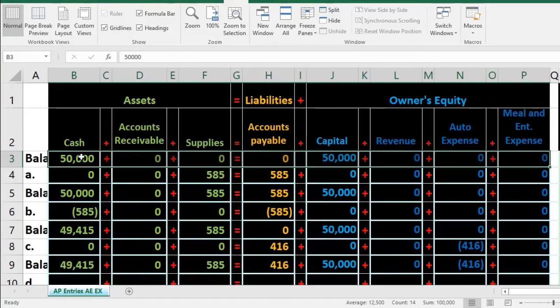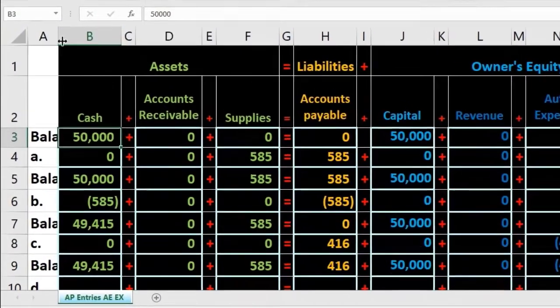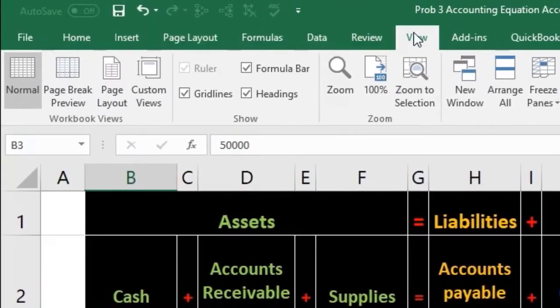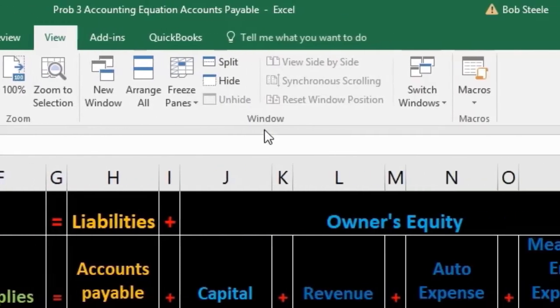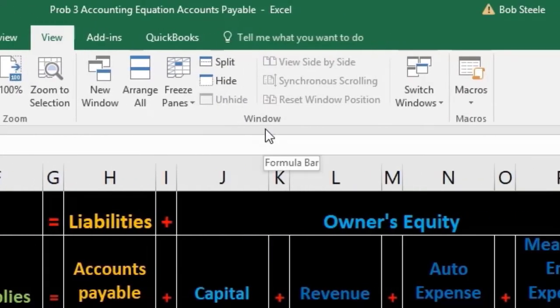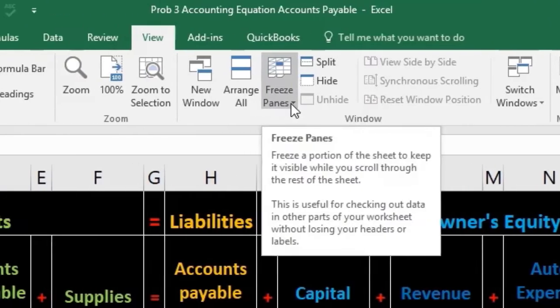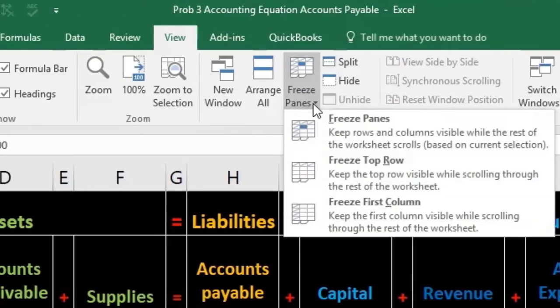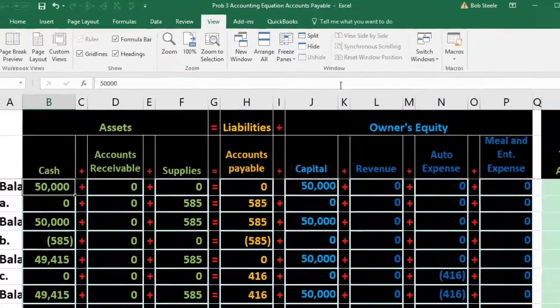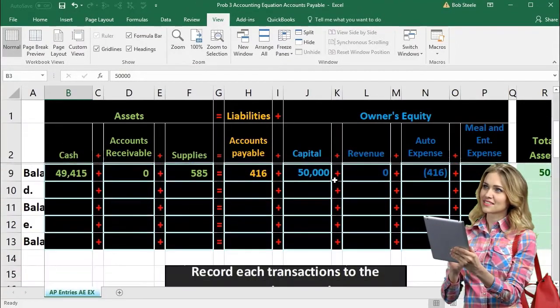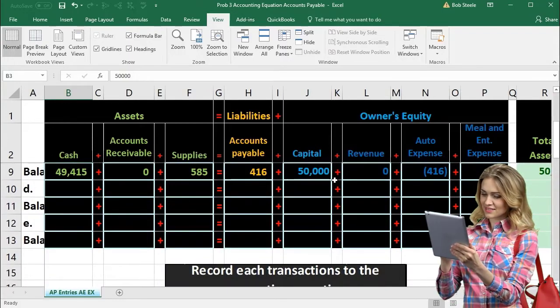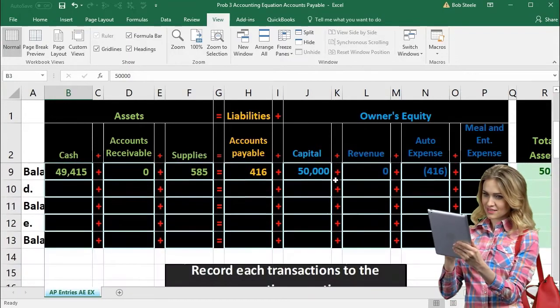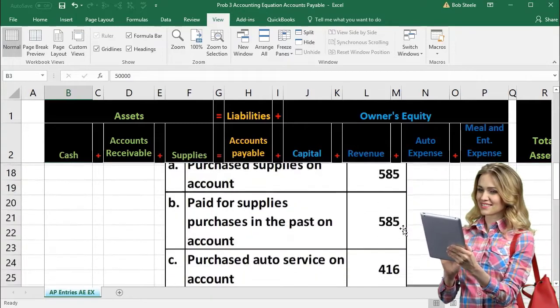In order to do that, what I'm trying to do is save these row 1 and row 2. I'm going to click on B3. I'm going to go to my tabs up top. We're going to go to the View tab. Then these are the groups. I'm going to go to the Windows group, and I'm going to go to Freeze Panes within the Windows group. Click on that, and we're going to go ahead and freeze the panes. You'll see what that does is when we scroll down, we'll still be able to see those top couple rows. And so we can see kind of what we're doing as we're doing it, which is useful at times.